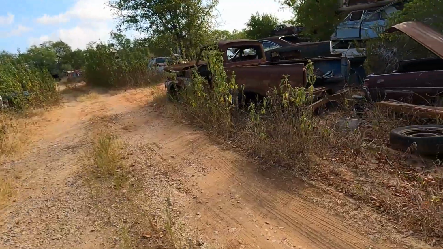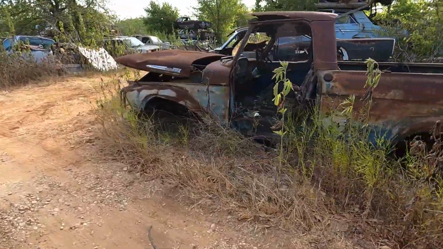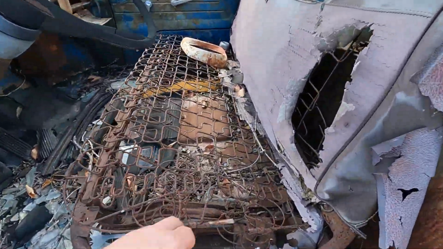Is that a unibody F100 right there? There's a unibody F100 right there. Look at that. Short box, unibody F100. Looks pretty rusty. It's a good seat frame though. No, it's not. It's busted.